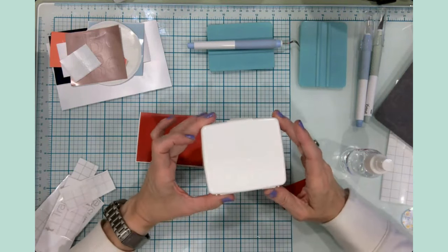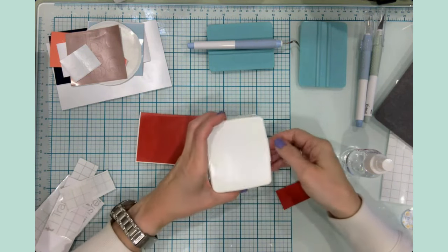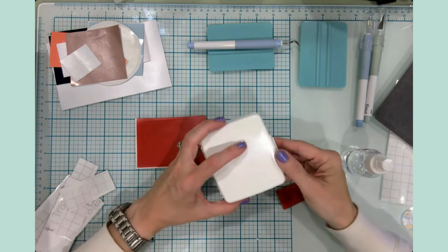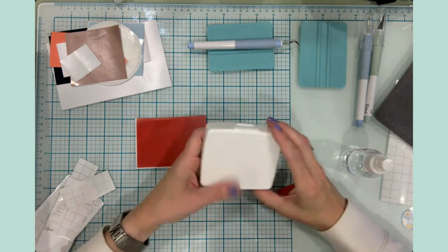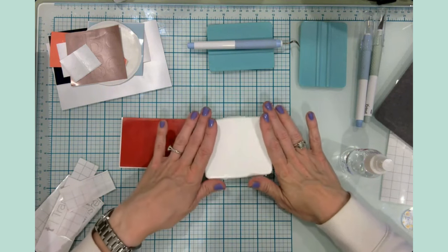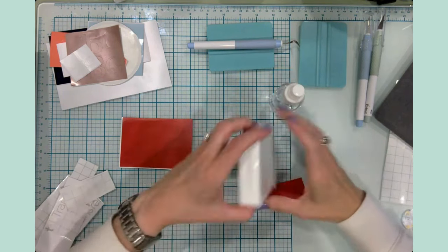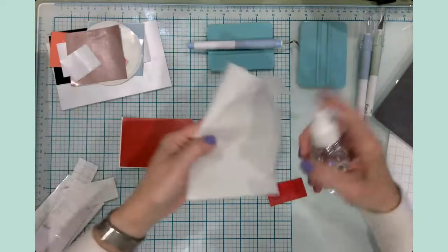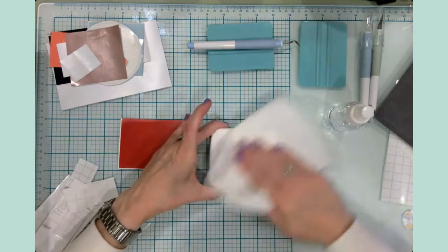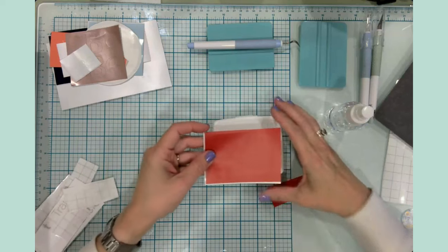Then basically she made a list, and one of the things on her list was one of these, and you get these in the travel section, just a travel first aid kit. I guess she periodically needs band-aids, etc. And so she wanted her very own personal first aid kit that she could just pull out band-aids or what have you. So I was like, okay, well, that's great. I'm glad you are prepared.